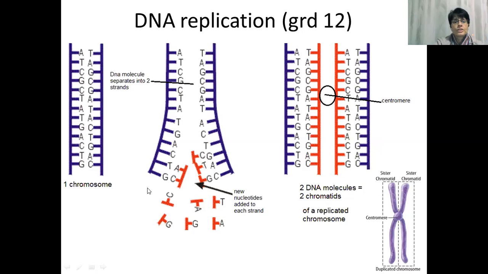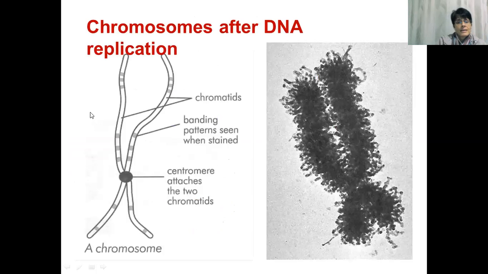Okay, so there's another diagram. If you go on the internet, you're going to find lots of different representations. Sometimes they're drawn and it looks like this is right in the middle, but it's two chromatids joined by a region called the centromere. It's not even a black blob like that over there.